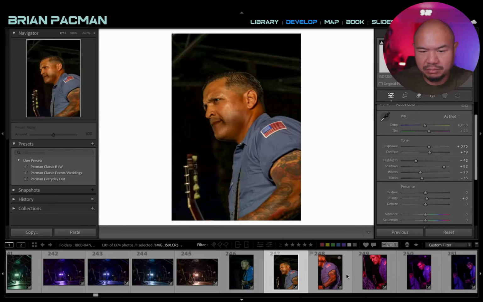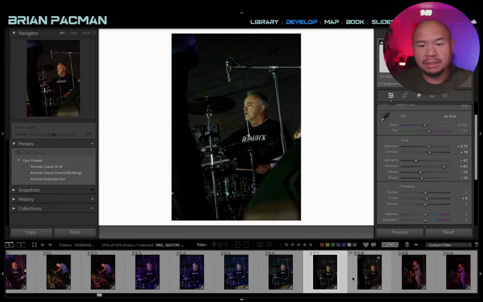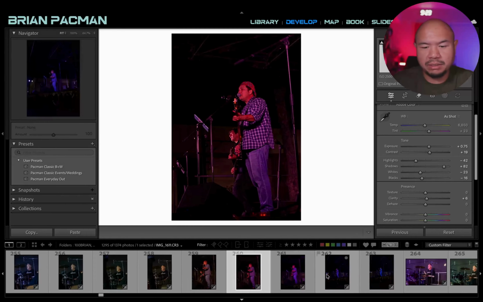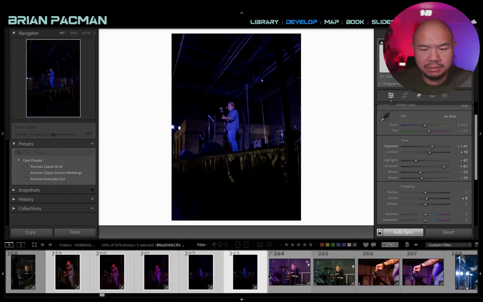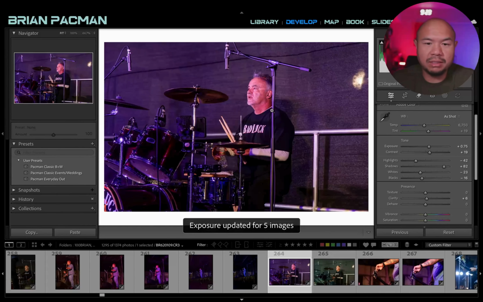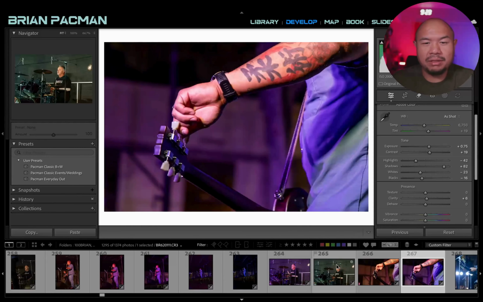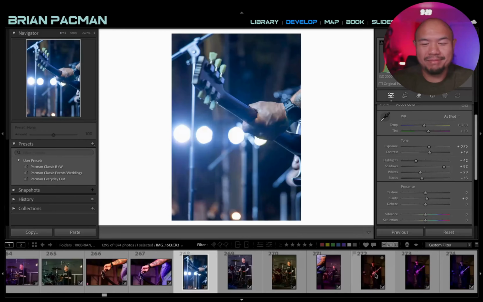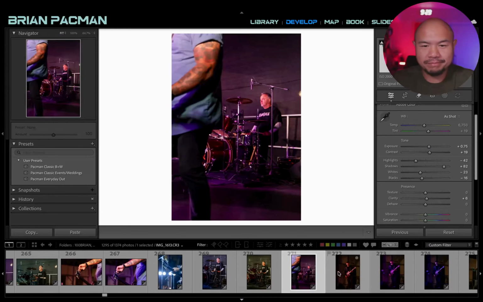You can see I'm switching between the different band members to make sure they all get some good photos. You know, later on they're going to want to look through these images, and for sure they want a good solid band photo of the whole band, but a lot of them, they're going to want like a cool image of just them. They could use it for social media, profile picture.